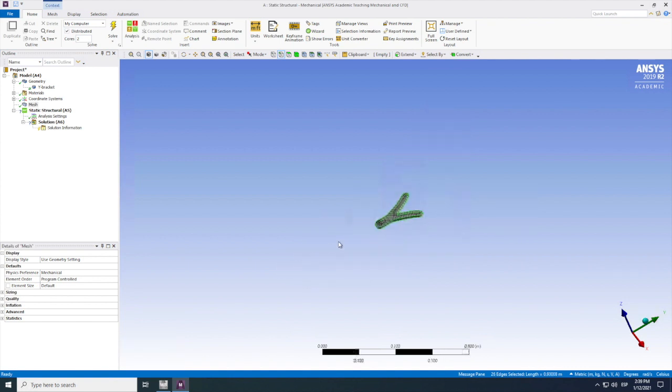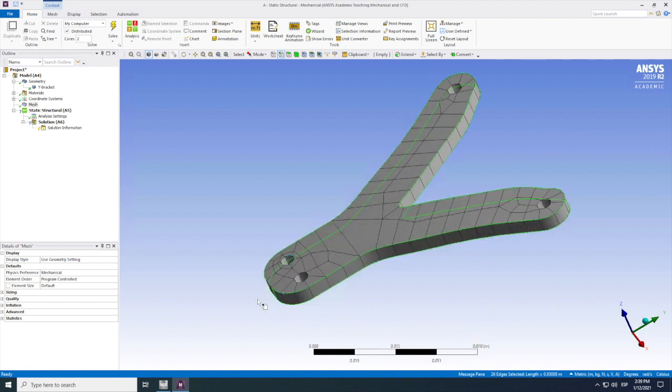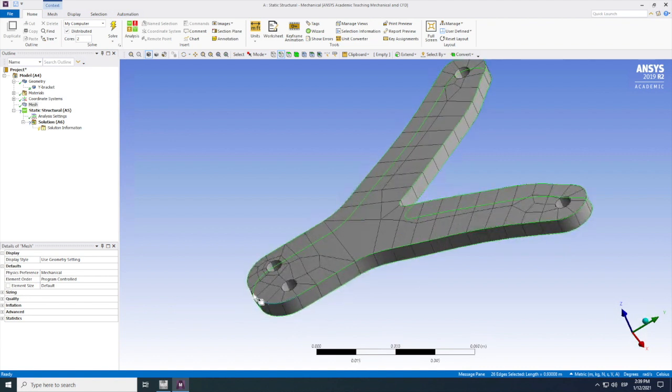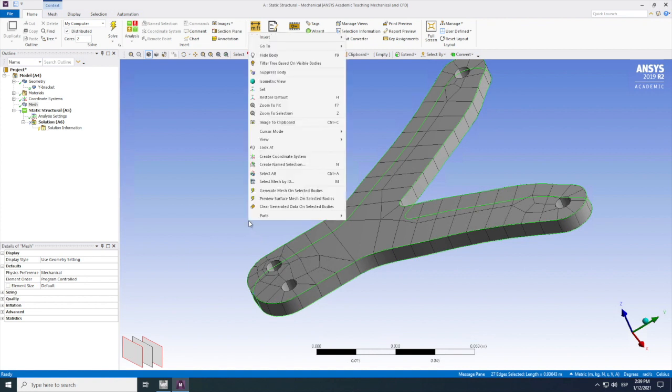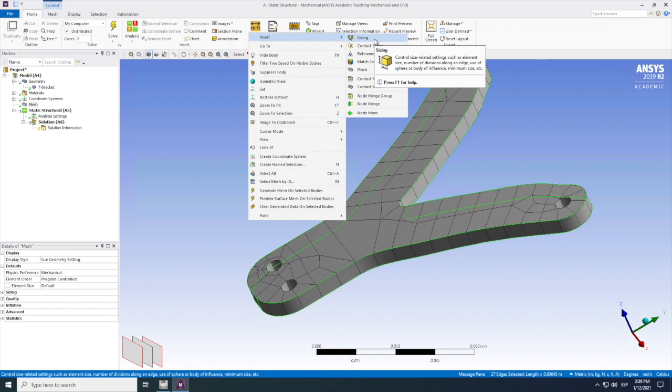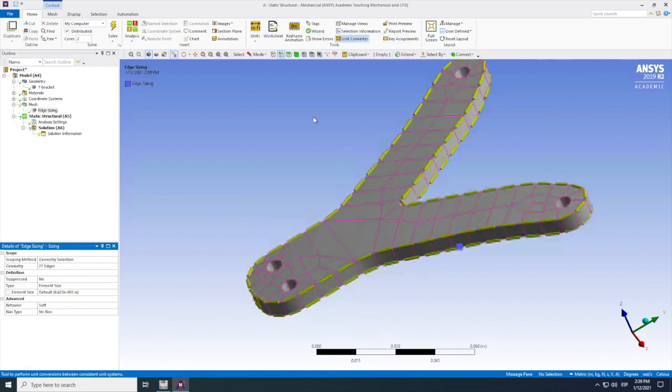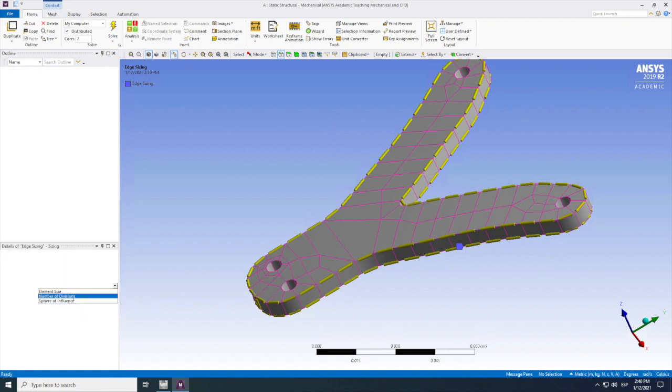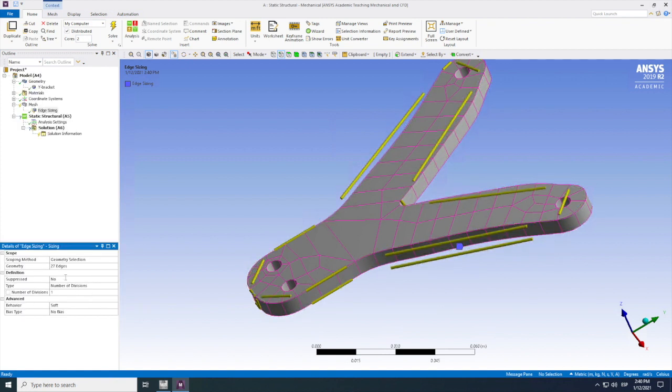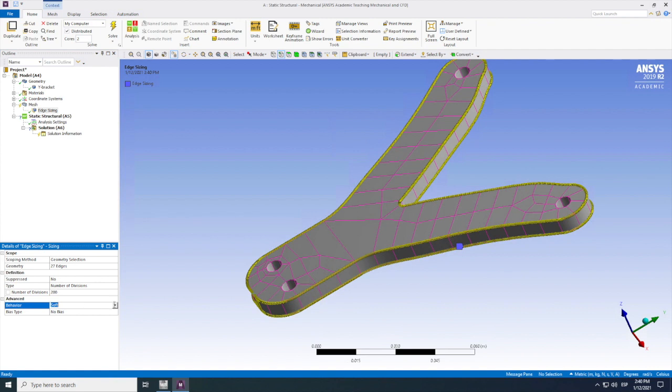Oh, let me just zoom in here. Boom. So you can right click in here. You can go in here and insert sizing. So just click in there. Well, my mouse occasionally dies. There we go. We can click in sizing. And you can see we can do something along the line. We don't want element size. We can say number of divisions. The number of divisions we want, let's say 200. How would that look like? Generally, I like to go for hard.